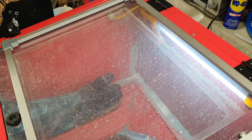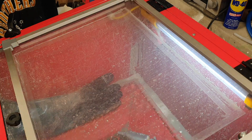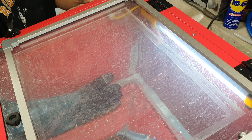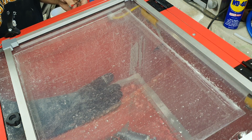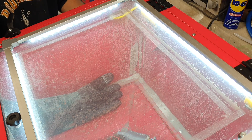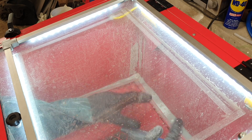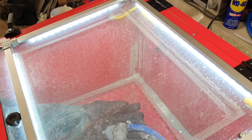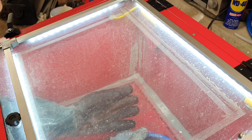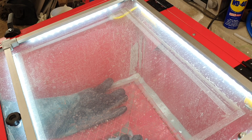You can definitely see an improvement there, and you'll notice even more so when you're actually using it. Let me remove the other light so you can see what it's like without it at all. So there we go — that's how it looks without the other light on. It's not doing any additional work, but the new lighting makes it a lot easier to see. Coming from multiple different angles rather than just the top reduces shadows and dark patches.